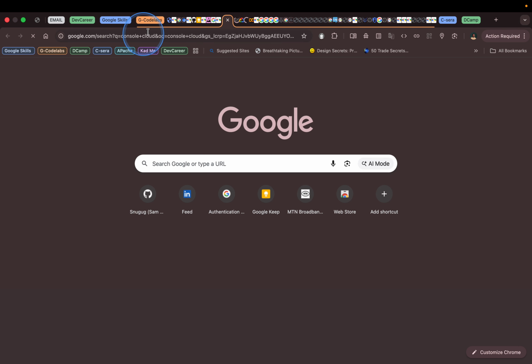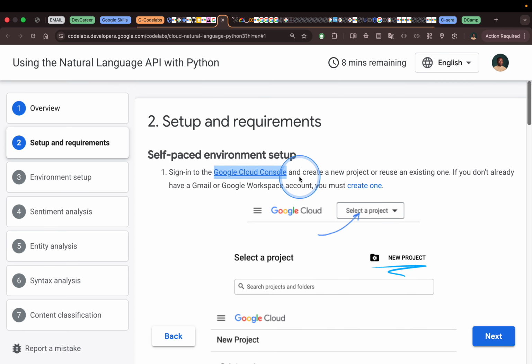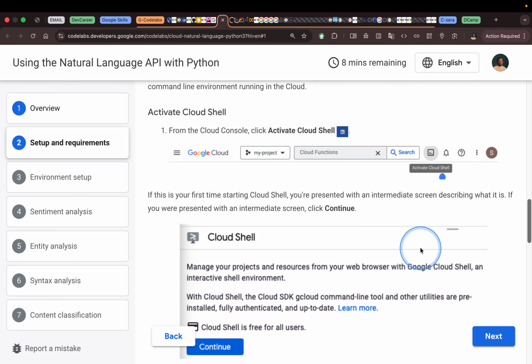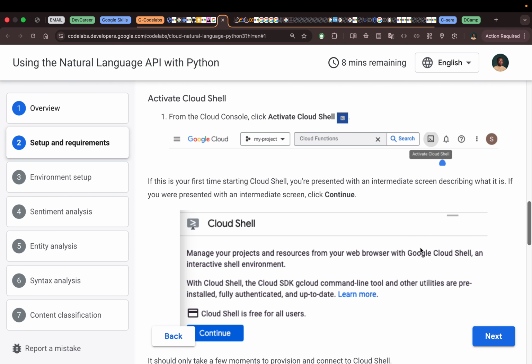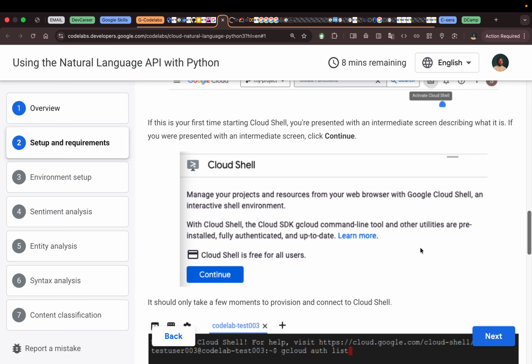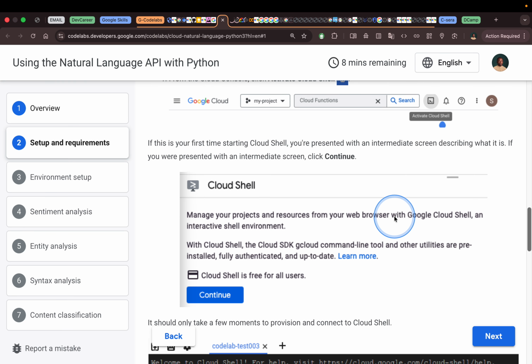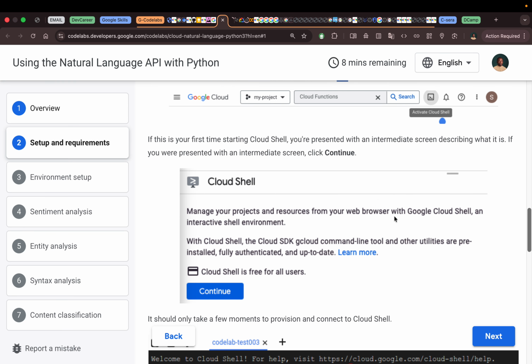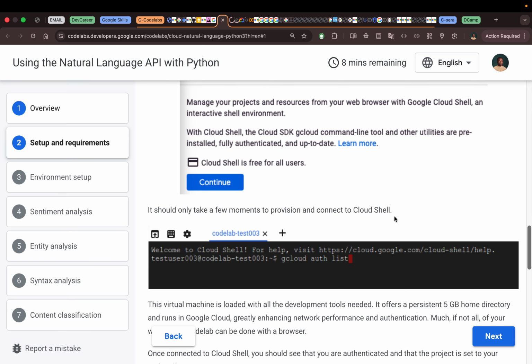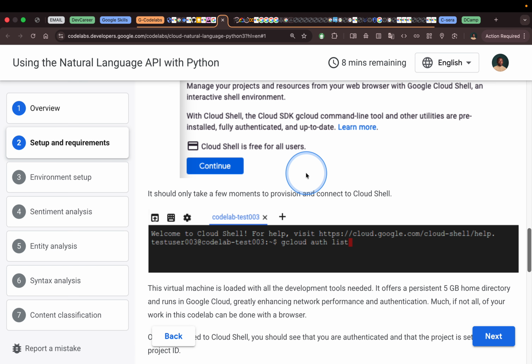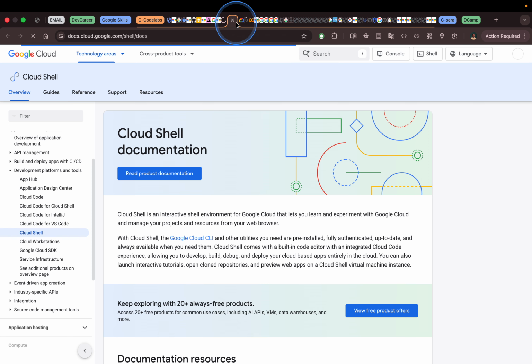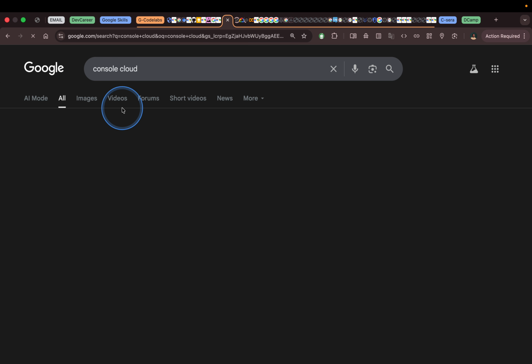While that's coming up, let's read on. To activate the Cloud Shell on our project, we have to continue and authorize. Waiting for it to pop up.